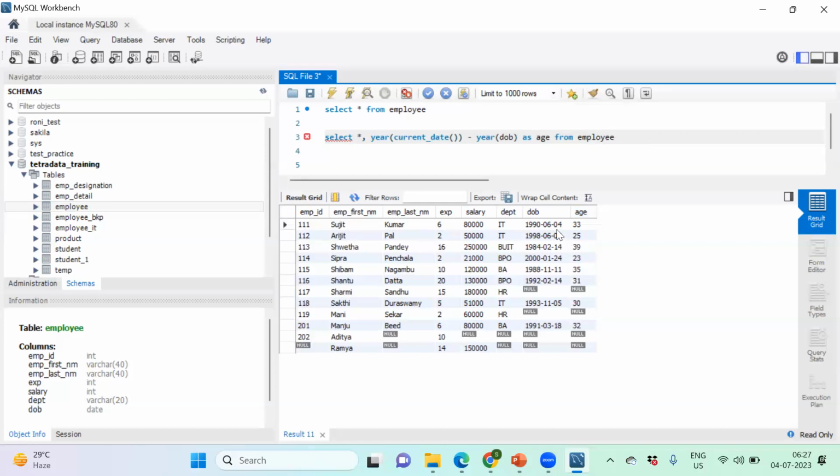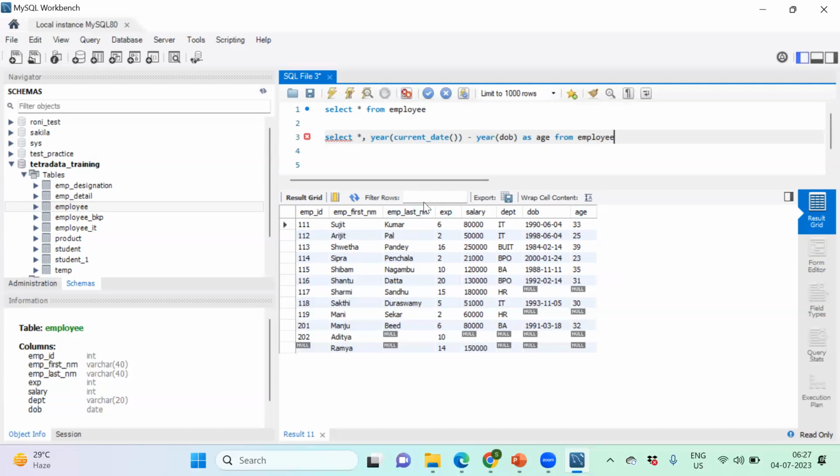Maybe I'm not considering the month. Maybe someone has a date of birth in December of a particular year, but we are still in the month of July. So the age will be one year extra because we haven't reached December.